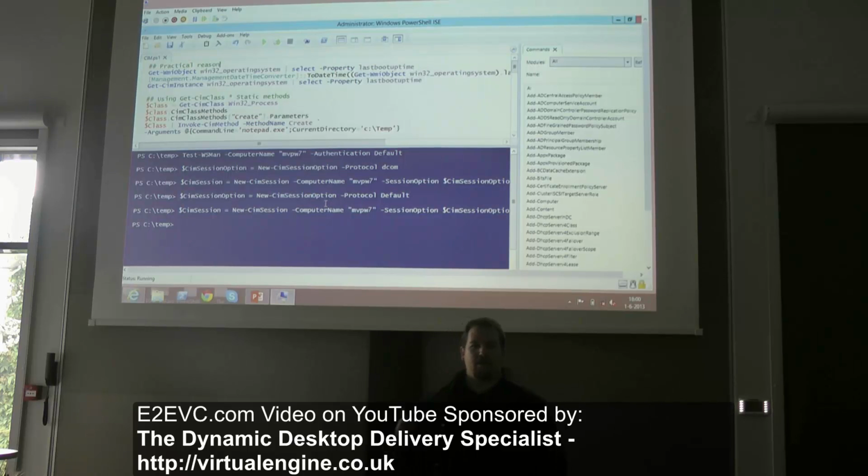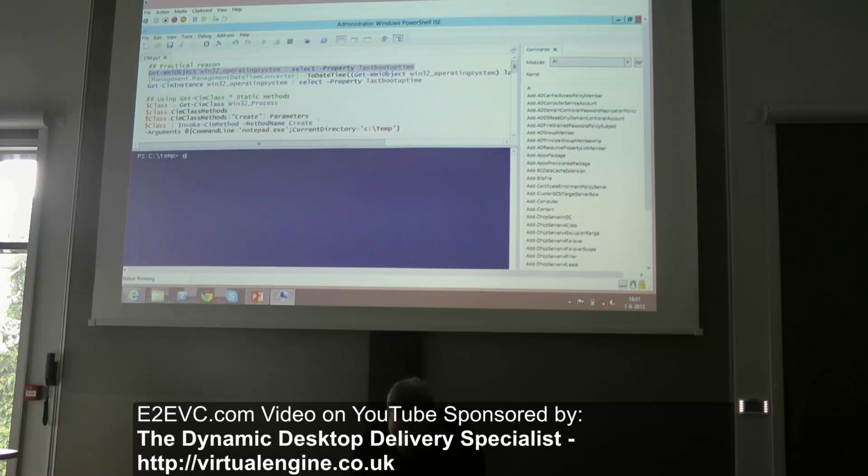But the funny thing, you can force SIM to behave like WMI. So you can talk to legacy operating systems. We'll get to that in a few seconds. A practical reason to use SIM: first I have to clean up because I checked a few things before I started. Done.